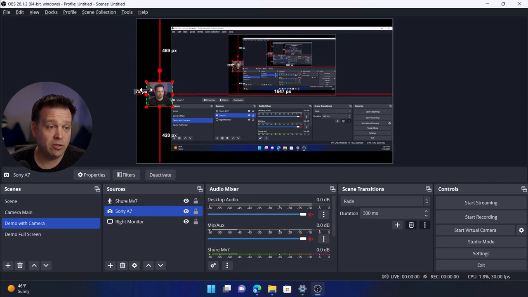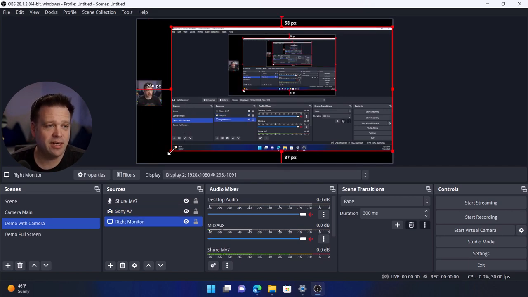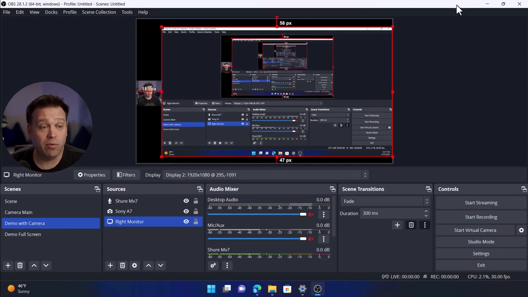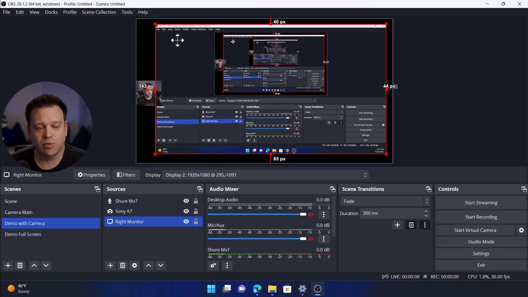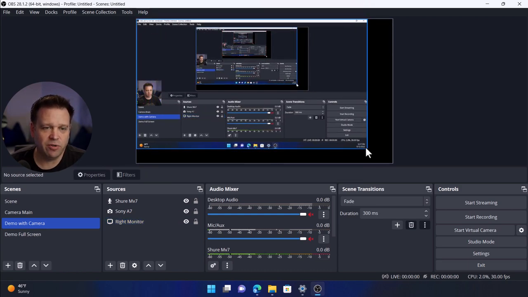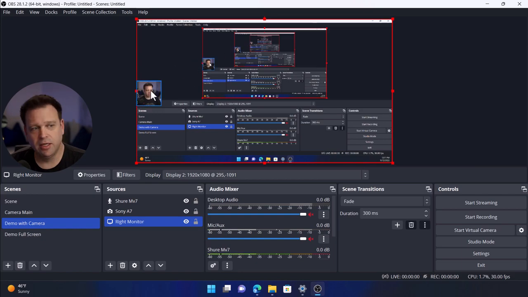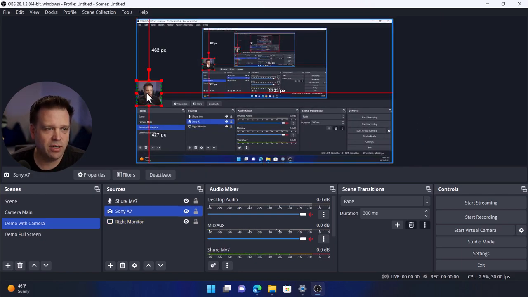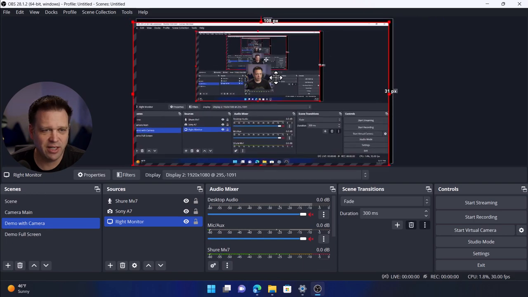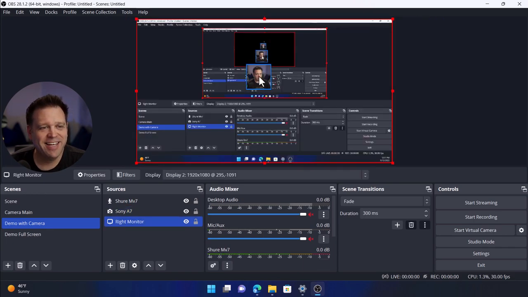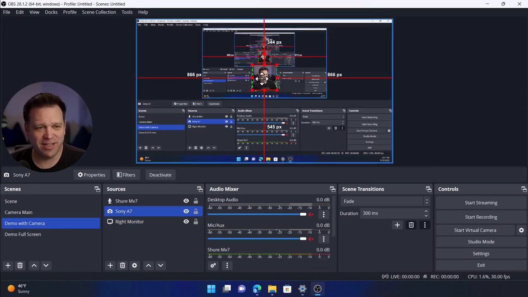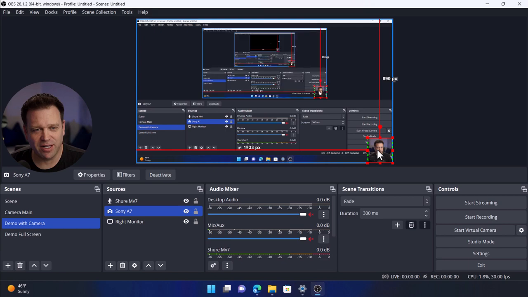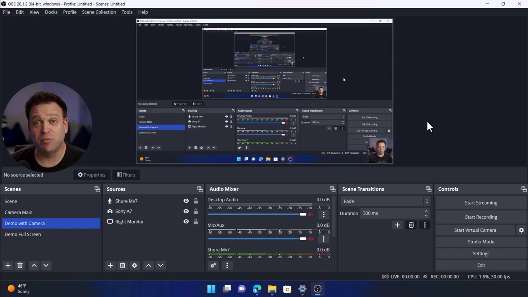And if I want to resize my image here in the demo with camera, if I hit the Alt key while I resize, that actually crops in on the image a bit. And I might want to do that to resize some things around. I can also do things like full screen the demo if I want to, and just place that image where I want. Now sometimes these controls can get a little bit tricky in terms of the mouse, so sorry about that. I'll try to move this down to the lower right corner right over the clock. And there we go. Now I've got a smaller thumbnail of my video that will overlay itself on top of the demo.